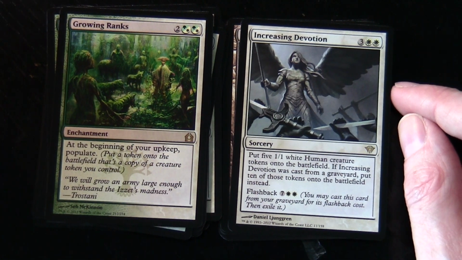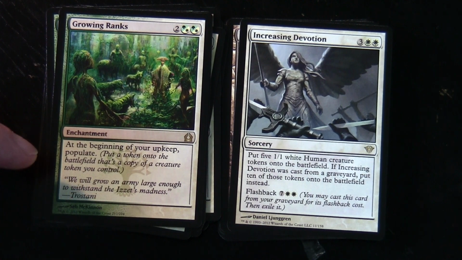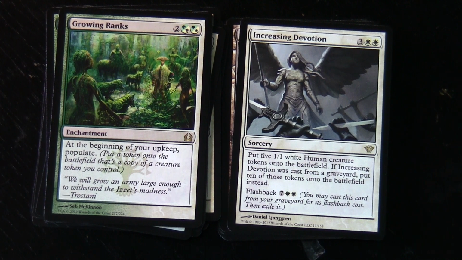Increasing Devotion. Oh, and yeah, notice with this, as opposed to another one which was just a single populate, this is a populate that keeps giving. So once it's in play, at the beginning of your upkeep, you populate. It's not a case of the earlier card which had just populate on it, which happened when you put the card into play. This thing, as long as it's in play, will just keep triggering populate at the beginning of the upkeep.